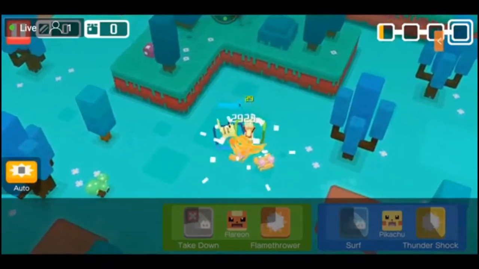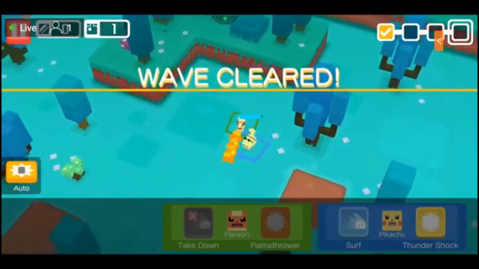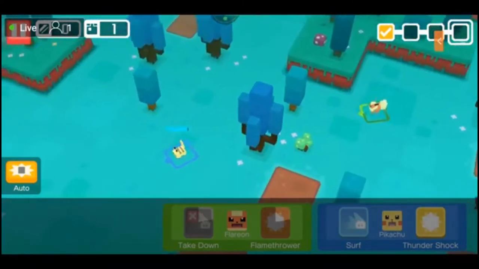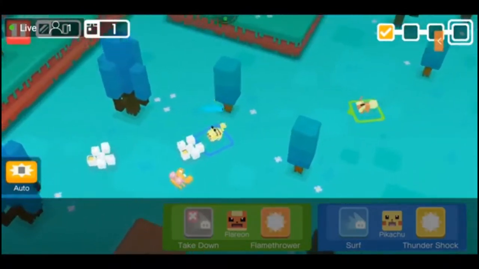Did you guys just see Flareon? I don't even know what that was. It tried to bite one of the Paris, but it missed terribly. And it's also leaving my Pikachu to take some L's against his Execute.